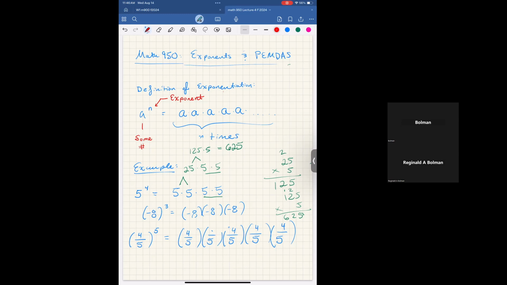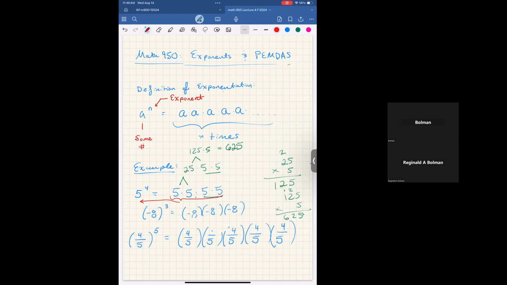Now note that many times in this class, we're going to be going from a complicated expression, such as 5 times 5 times 5 times 5, and we're going to be reducing it. We're going to be simplifying it to something that is more basic looking, such as 5 raised to the fourth power. I'm rarely going to ask you to actually evaluate an exponential form because exponents have a way of getting out of hand.